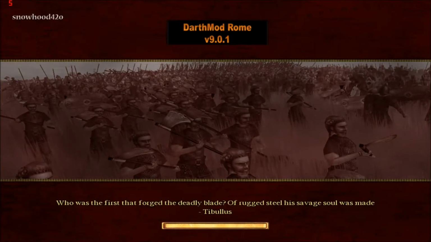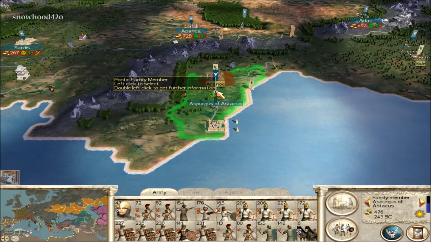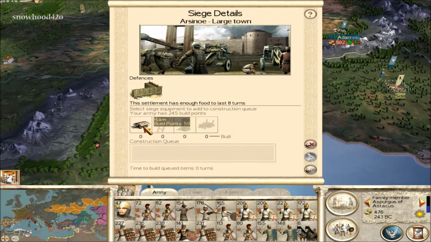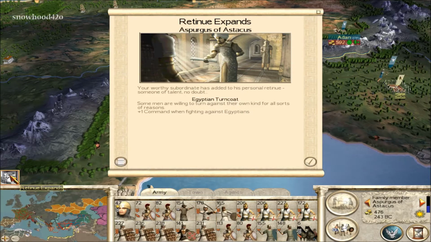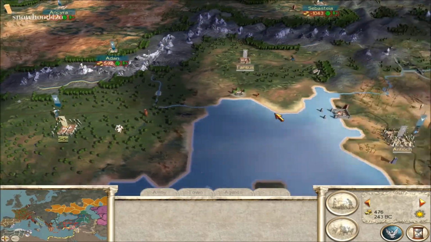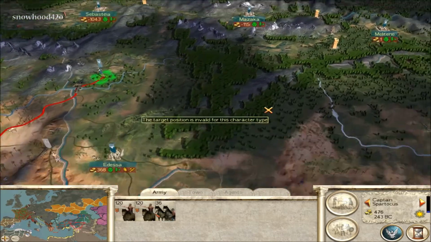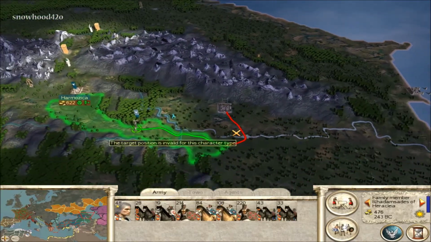The rest that were injured, that's just fine. They only killed two. Well, now we walk into here and start our siege. Do a little of that. Retinue expands. Egyptian turncoat. Ooh, fancy, fancy man. Alright, I think that's done. That is done. This is standing by and waiting. These guys have moved. What is next? We move on.